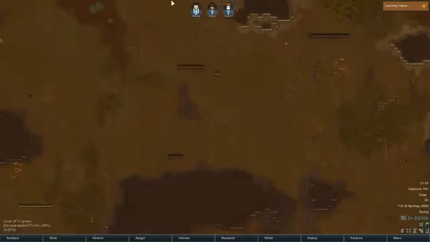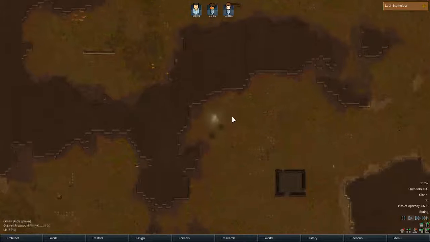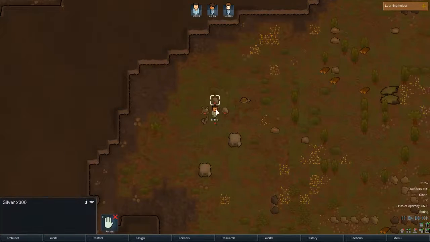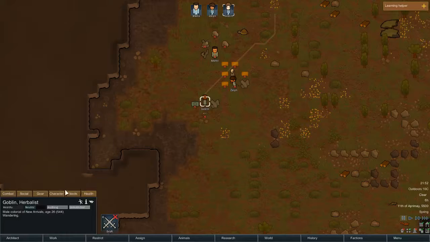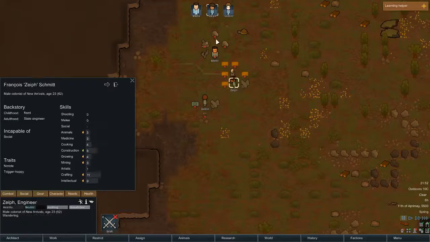Alright, so I've already jumped into the world and made it. I've got 3 basic colonists, they haven't landed yet. But basically, they're somewhat spread out in their skills, but not really.